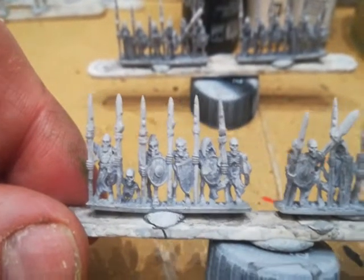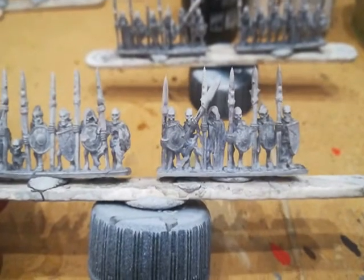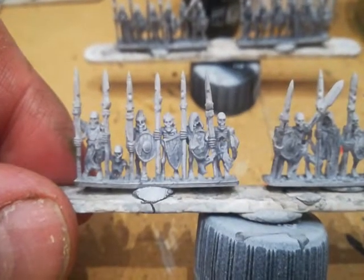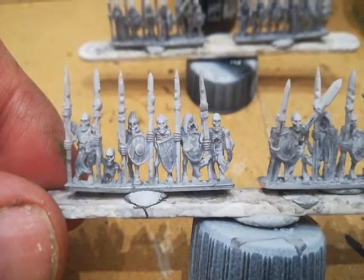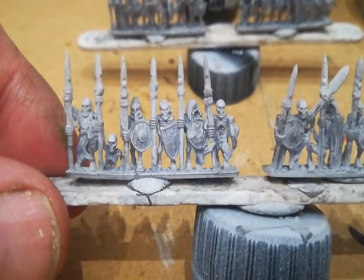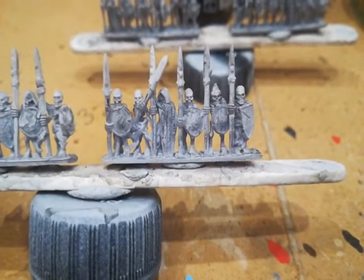So these are, as you can see, skeleton warriors. The army list packs that are produced by Forest Dragon are really comprehensive, but as this was my initial purchase, I only wanted to buy a single pack, just to give them a go and see what I thought.